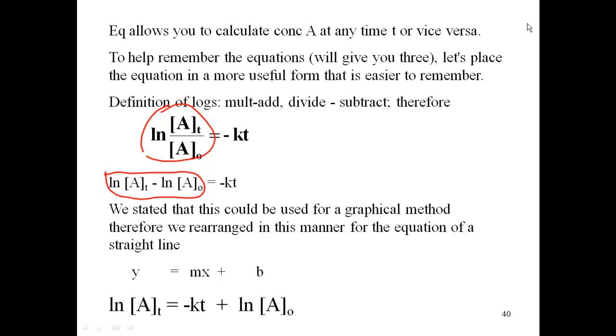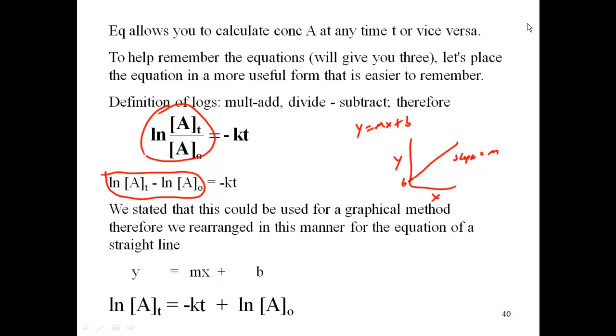Now what we're going to do is put this equation in the format that you may be familiar with, which is your y equals mx plus b format. That is your equation of a line, where on the y-axis you have your y values, along the horizontal axis you have your x values, and you have a slope of a line which is equivalent to m. Where b is where it intersects the y-axis. So we're going to do the same thing with this equation.